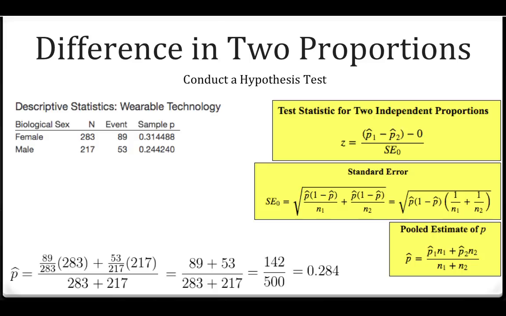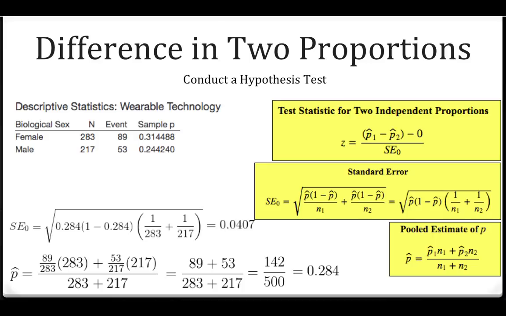And to double check your work on this, the pooled estimate of P should always be somewhere between the two group sample proportions. Now we can compute the standard error. The two formulas that you see here are identical. I'm going to be using the second formula here. I think it's a little bit easier to follow. When we do out the math, we get a standard error of 0.0407. Now we can go back to our formula for the z-test statistic. The difference in our two sample proportions divided by the standard error gives us a z-test statistic of 1.712.